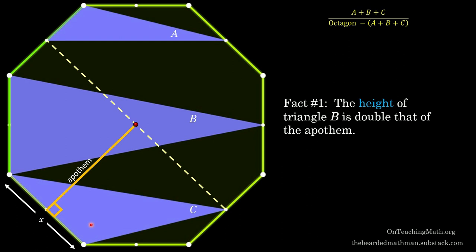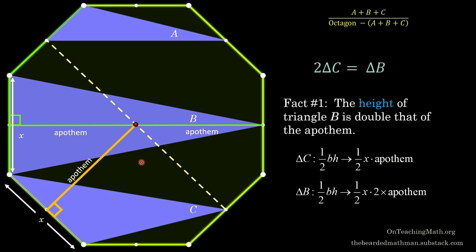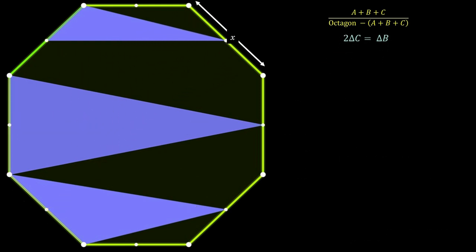Well, let's go ahead and start talking about some formulas and the area. So triangle C, it's going to be one half base times height, of course. The base is, we'll call it X, the side of one of the sides of this octagon. We'll say that's X. And then the height would be the apothem. Whereas triangle B would be one half base times height. Base being X again, but the height being twice of the apothem. So two times the apothem. So therefore, we know that triangle B is twice as big as triangle C. So two times C equals B. Two times triangle C equals the area of triangle B. So we're going to tuck that away up here for future reference.